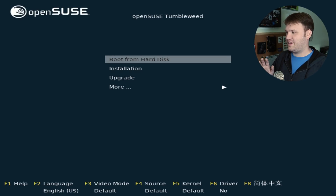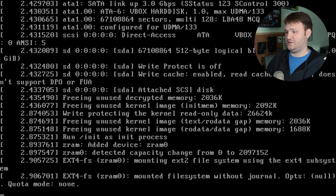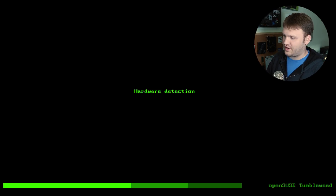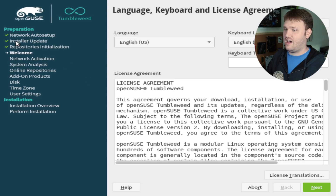We are in and because I have not yet been able to install VirtualBox drivers, the resolution is not going to be perfect, but it will make everything a little bit more visible. Go over to Installation and hit Enter. It's going to load up everything it needs, including the Linux kernel. Now we are detecting our system hardware. It's going to enable the network configuration — I do recommend you have an internet connection while you do this, because you're going to have more options throughout the installation. It did an update of the actual installer and updated the system repositories.